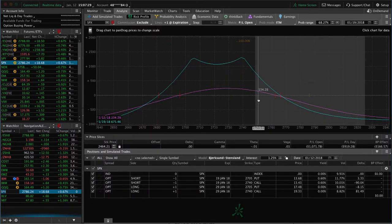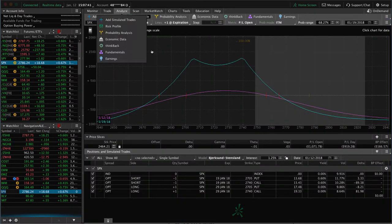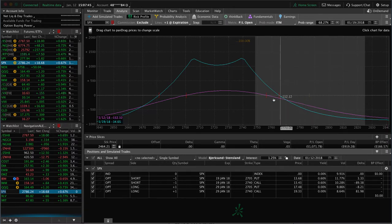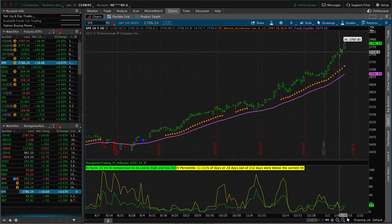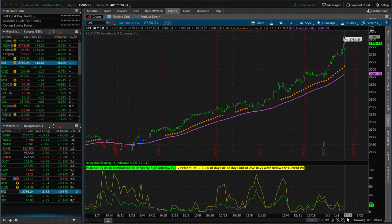We are not going to make any additional adjustments, but I do want to hold on for another couple of days into early next week. Could the S&P just continue to rip higher? Absolutely. If you're worried about that, you can close the trade and take about a $350–$360 loss on this position right now. I'm looking for a little bit of a pullback to maybe break even or make a little money. You can't plan for moves like this — it's just a crazy move with barely any pullbacks.